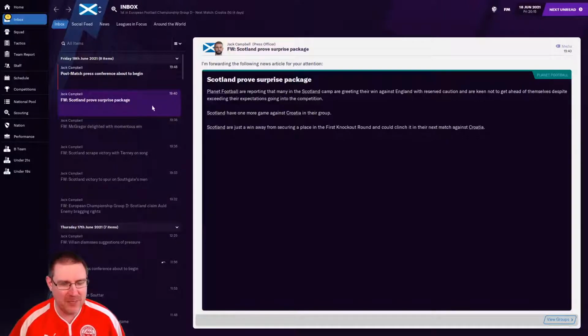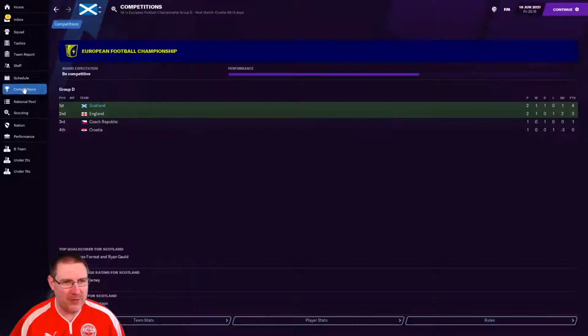And, well, it's what, fifth time's a charm, fourth time's a charm. That is wonderful stuff. So there's the group. We are essentially through, at least as a third place team. And if we beat the Croatians, we will be going through as group winners, which is superb.